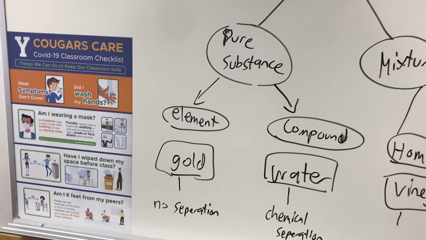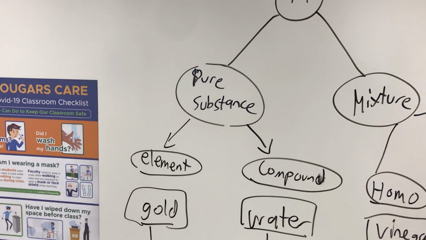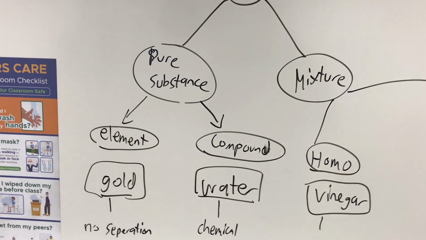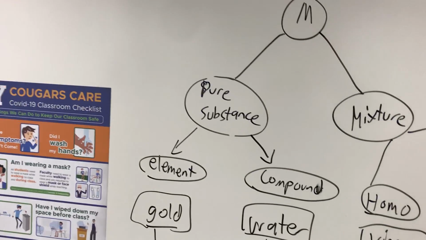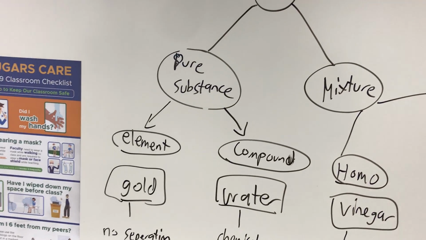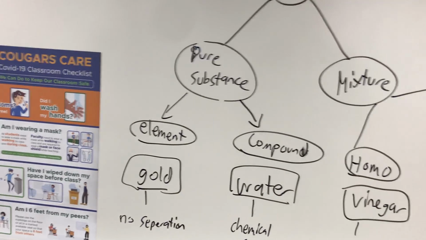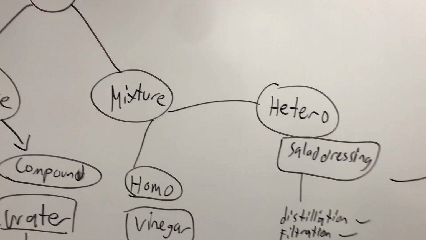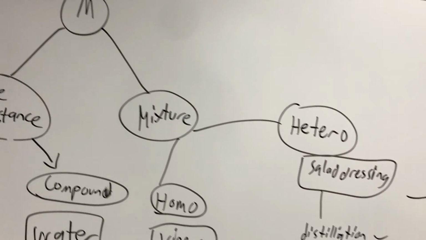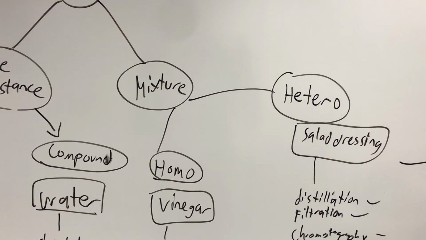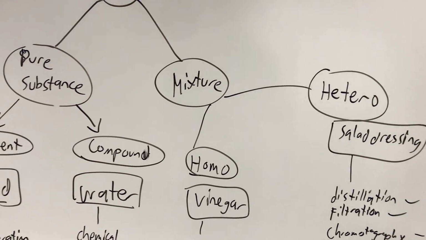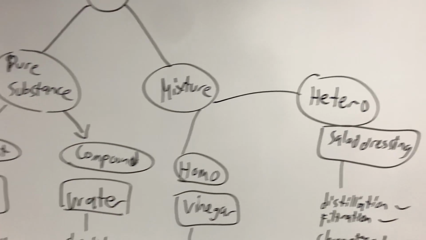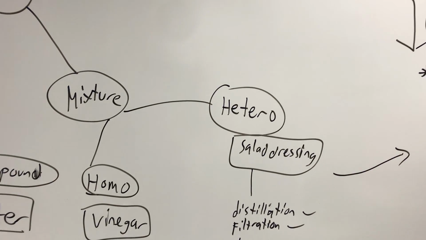Same with, if you have 4 atoms of phosphorus, then it is still an element, it is not a compound. A compound needs to be separated, and a compound has 2 different atoms anyway. If from matter you go into a mixture, then you have a homogeneous mixture and a heterogeneous mixture.